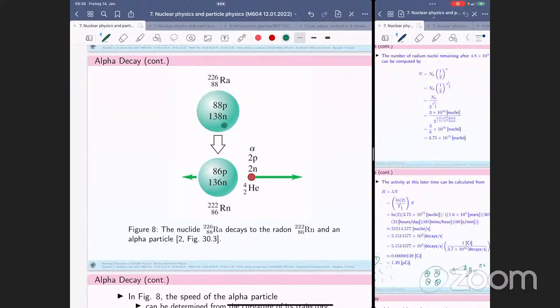And after this disintegration process, the alpha decay process, you get a smaller nucleus. It's a little bit smaller than 88, it's 86. Now the number of protons has changed. It means we have got a new element, which is no longer radium, it's rather called radon. And it's a big nucleus for a gas, a noble gas, which is stable.